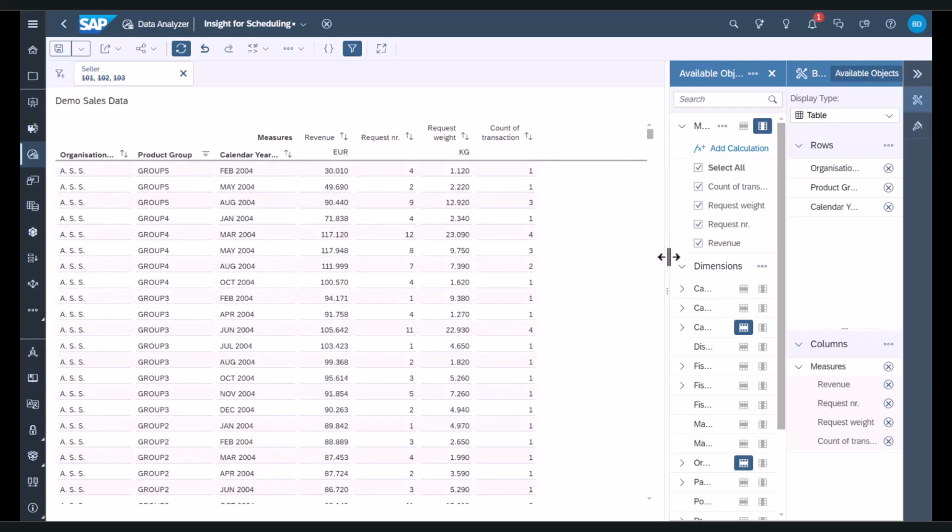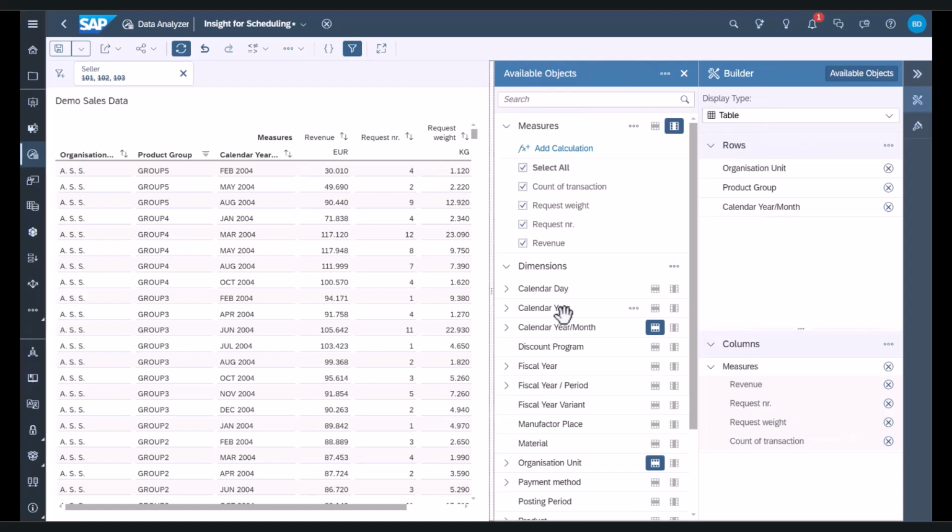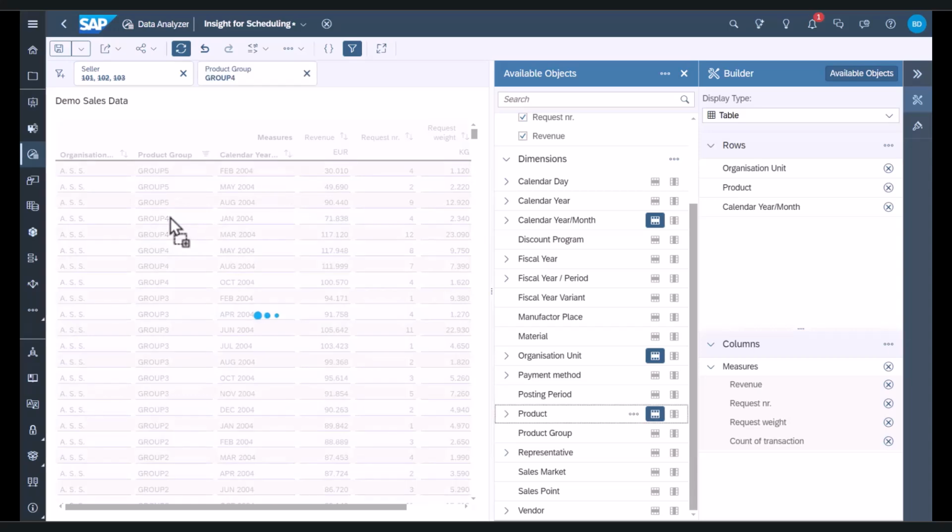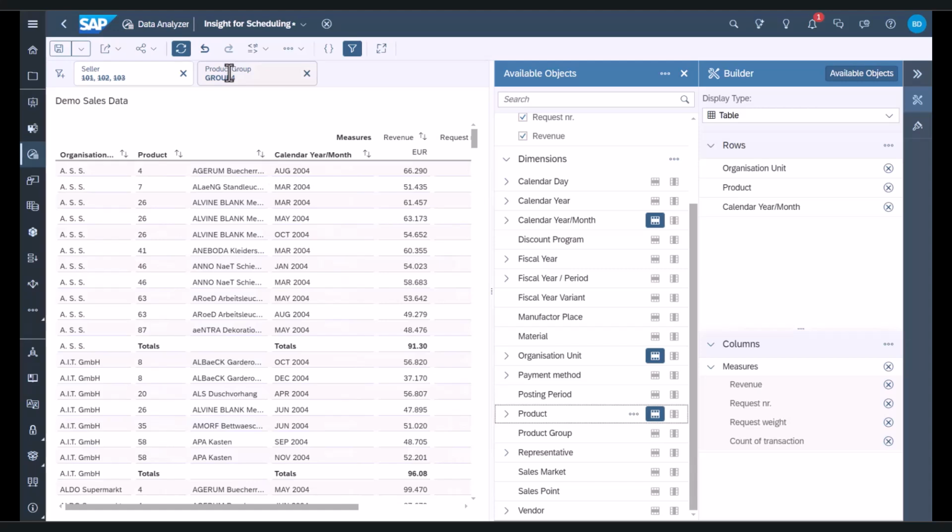And from the Builder panel, you can swap dimensions. So let's say I want to see details for products, but filtered on product group. Let's say group 4. I drop on group 4. You see the filter is set on group 4 and the dimension has been replaced.